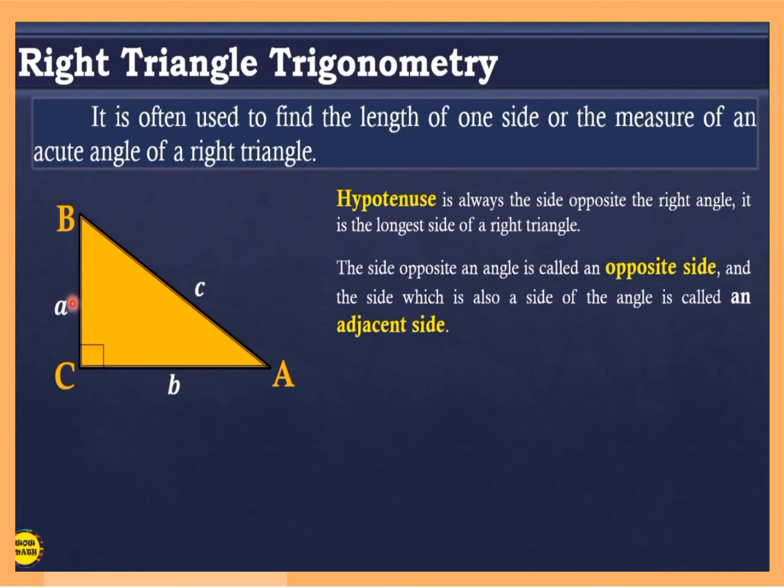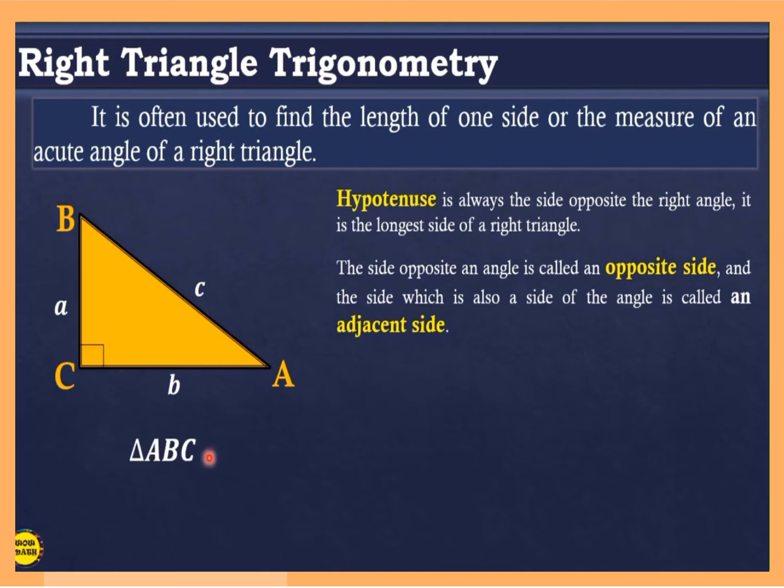And the side adjacent. So pag sinabing adjacent, katabi. So the side adjacent of this opposite side, eto po yon, this is what we call the adjacent side. Okay? So this is your angle, this is the opposite side, this is the adjacent side. If this is your angle, this is the opposite side, this is the adjacent side. So again, this cannot be your adjacent side, and this cannot be your opposite side. Okay, so if this is your angle, opposite, adjacent.